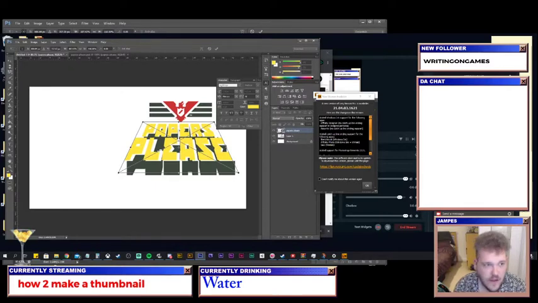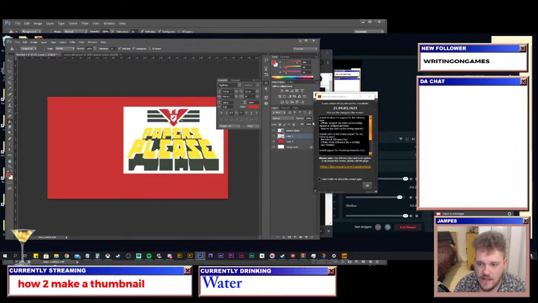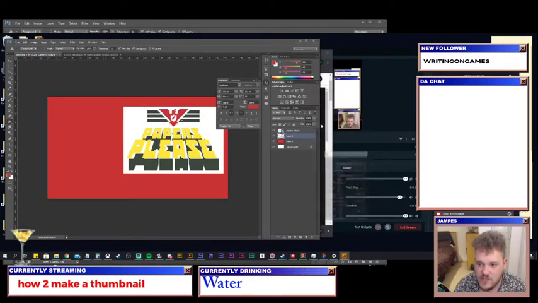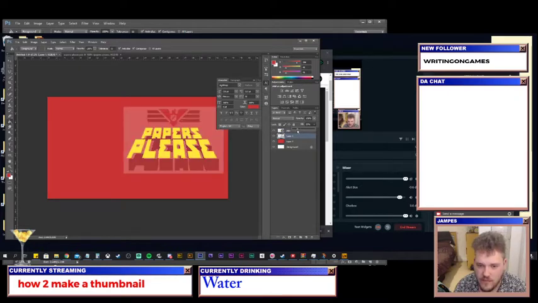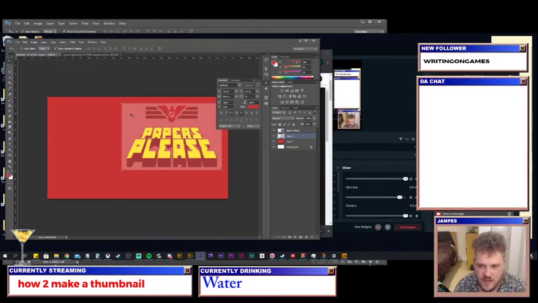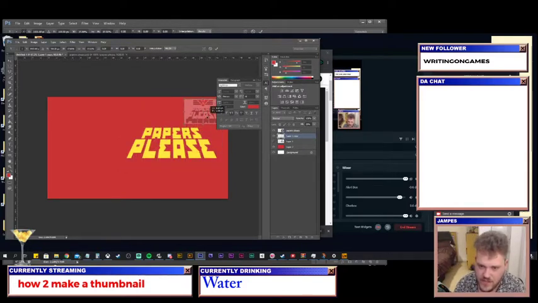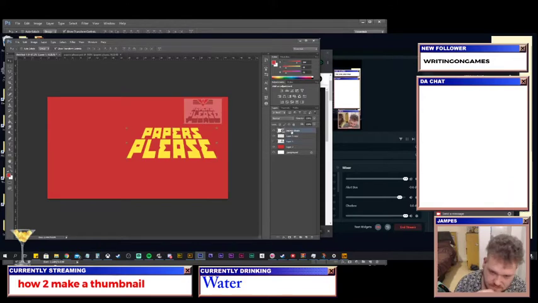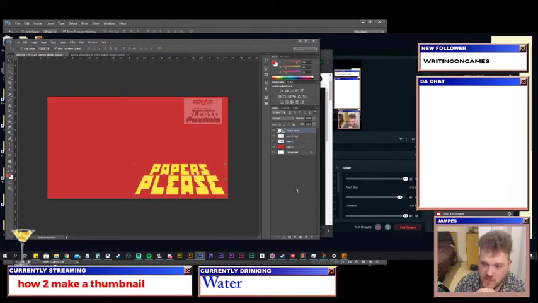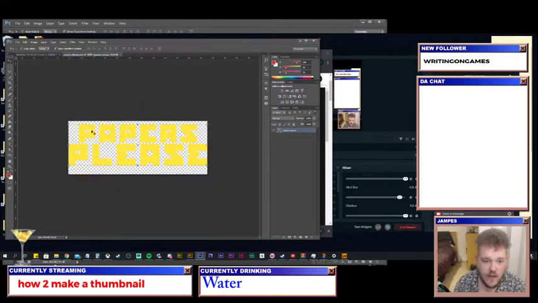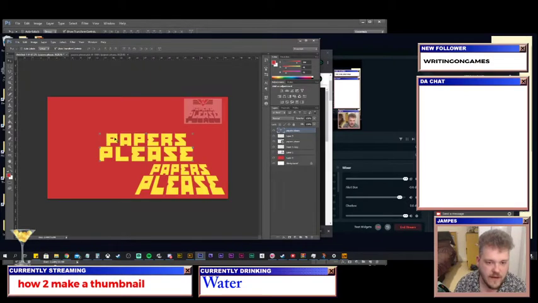So, if we... yeah, let's place. Okay, so let's say we start with this red color as a background. And let's just change the transparency on this because we don't want to see it completely, but we just want it as reference. Like, let's make a copy of it and put it in the corner, like so. And let's do the same with that because we're not going to use that text, but we are going to bring this back if we can. Yep, we can.